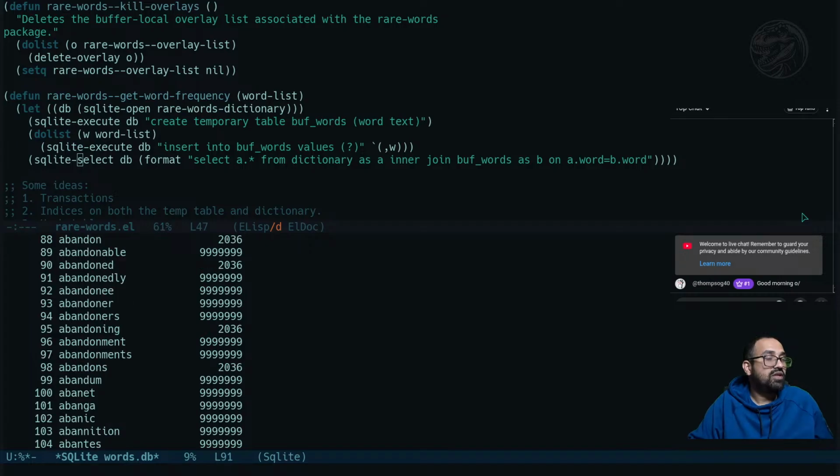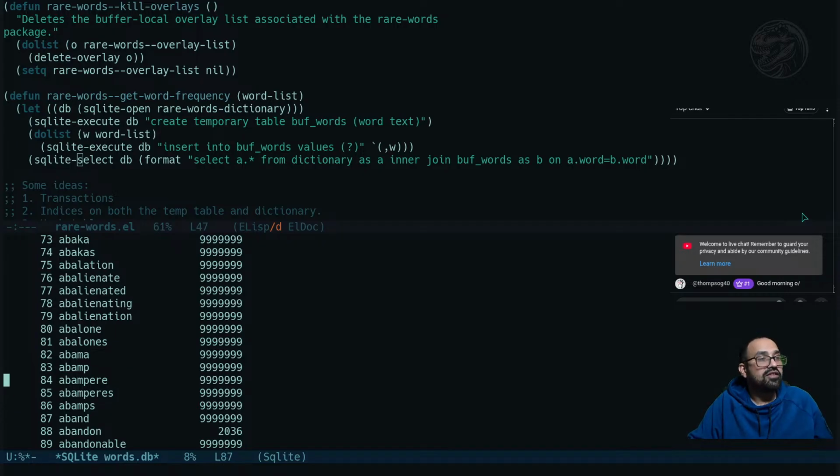Most of these are going to be rare words, right? Like a band. It's probably pretty rare to see that. This dictionary has some words that are maybe nonsense. I don't know if some of these are real words, but the reason we included this dictionary full of words was we didn't want to highlight just any old string.